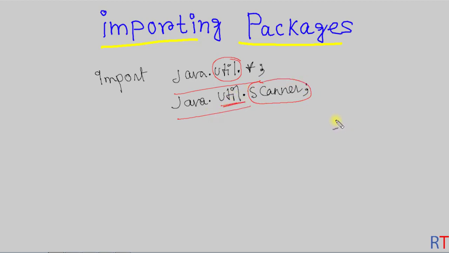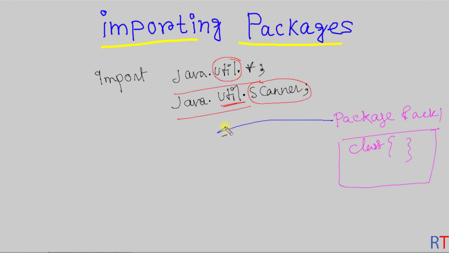Similarly, we can also import user defined packages. Like if we have one package called pack1 which has some classes inside it, then we can import that user defined package by using the import keyword followed by the name of the package, like pack1. Then we can import all the classes from inside the package using the asterisk symbol, or we can import some specific class from inside the package.